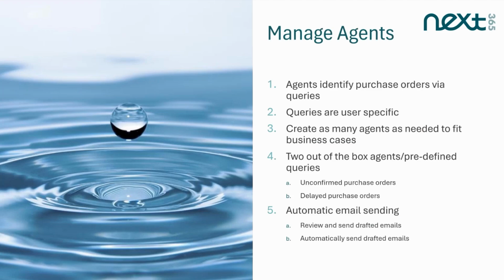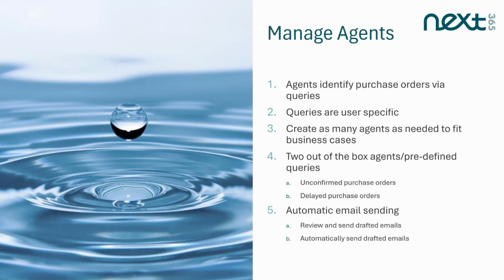Okay, so talk about the agent management. So how does the agent figure out what needs to be updated? The agents identify the purchase orders via inquiries that are specific to the user. So I don't know if you can recall, but on the immersive homepage, you have those work items assigned to you that's specific to you, right? So that's for all of the, even the agent activities. Transactions are specific to the users.